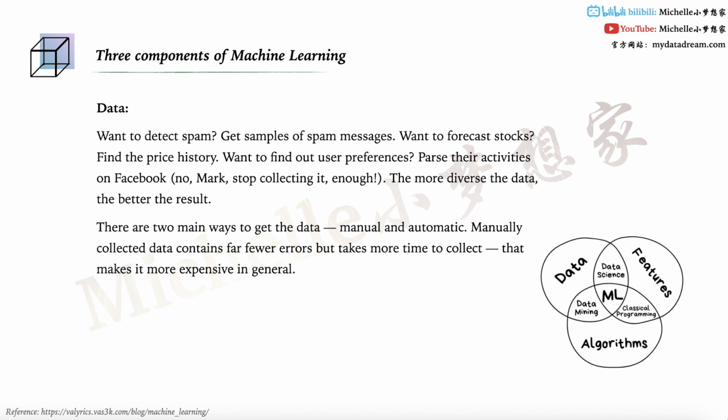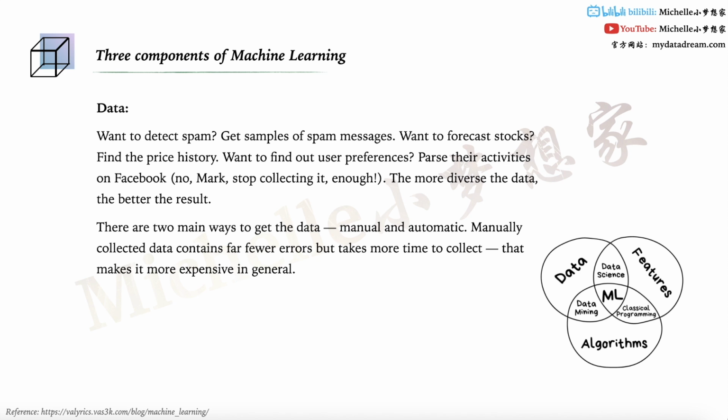To roughly understand the value of machine learning, we need to understand the three important components of machine learning. First, it is data. Data is the basis for all our analysis and model building. If there is no diverse data and sufficient amount of information, it is impossible for us to extract useful information and make predictions. So next question, where does the data come from?